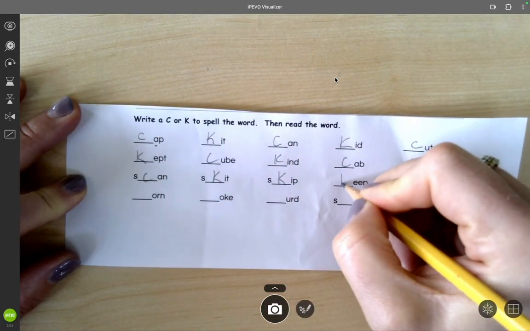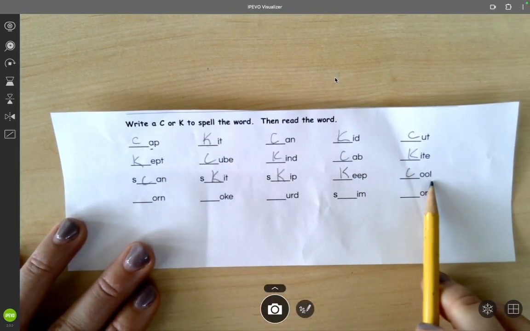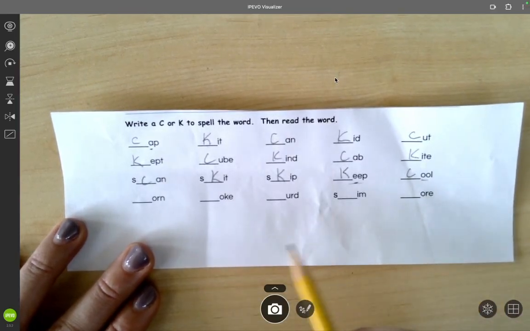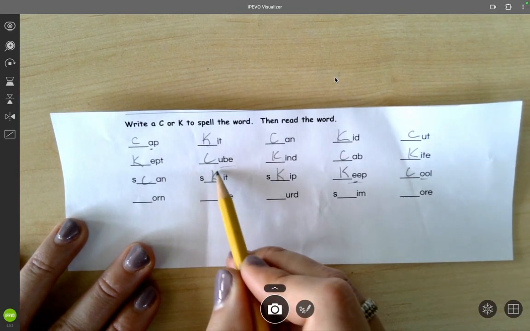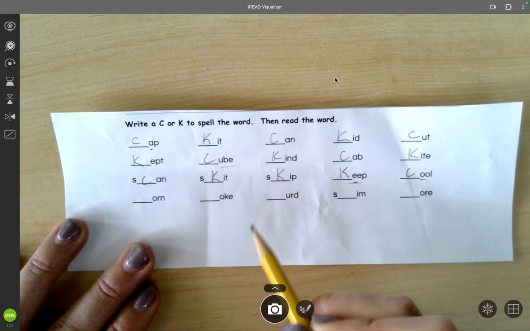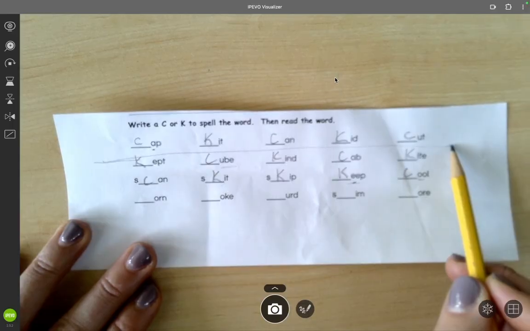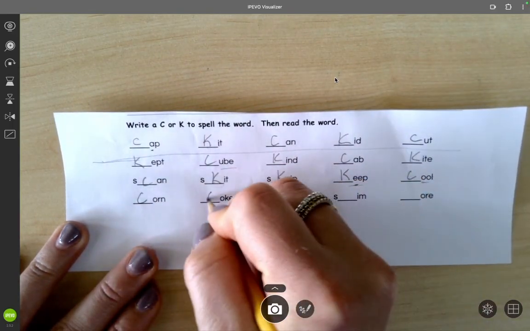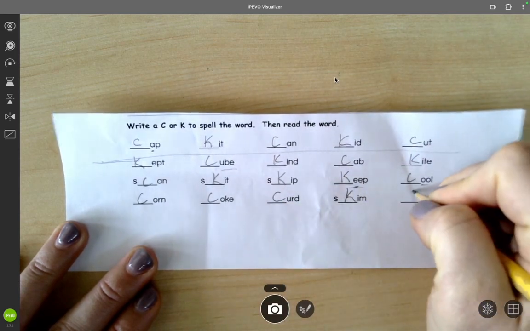And you don't have to make it be all words that are decodable for them. Like they might not know this vowel team yet, or maybe they don't know vowel consonant E yet, but you're just pulling them to pay attention to that vowel. Or if you want it to be completely decodable, then just stop it wherever it's decodable for them. Just make a quick little list. You're just trying to get them to pay attention to the C or the K spelling.